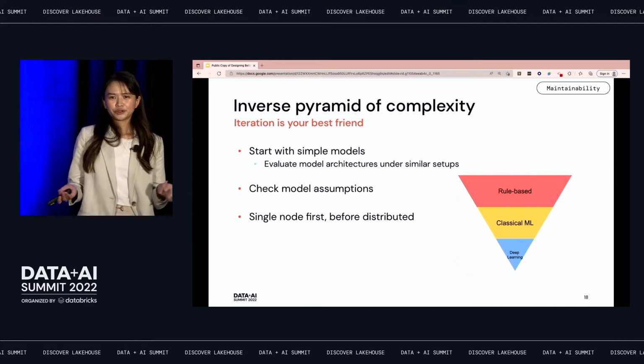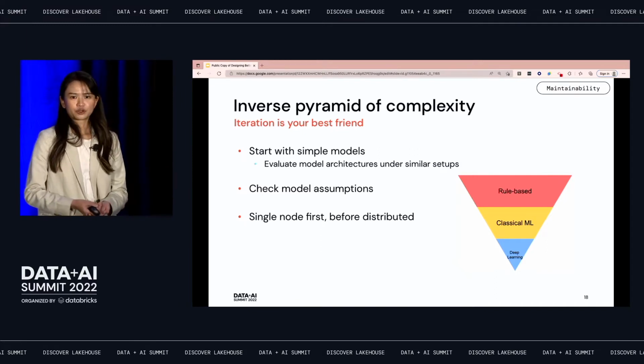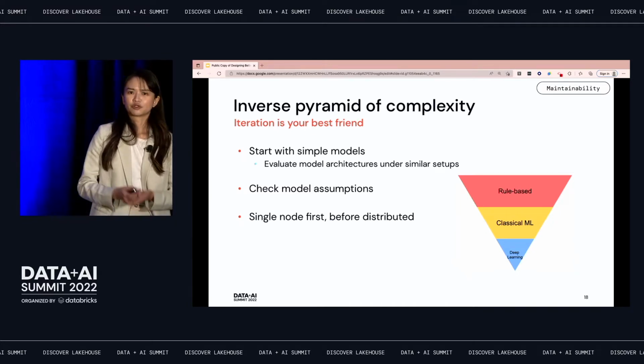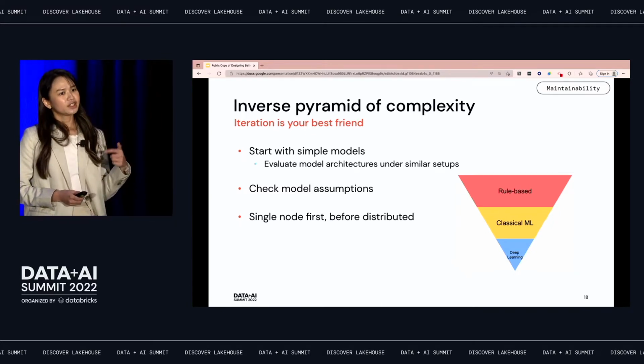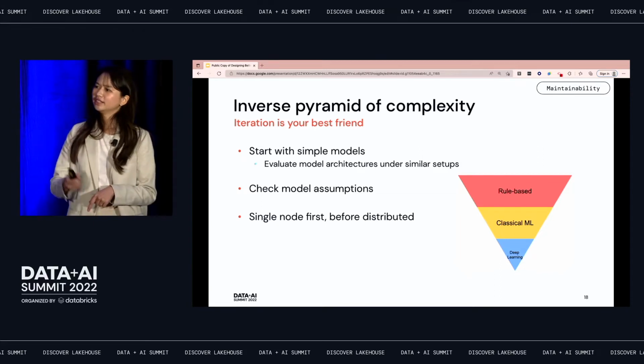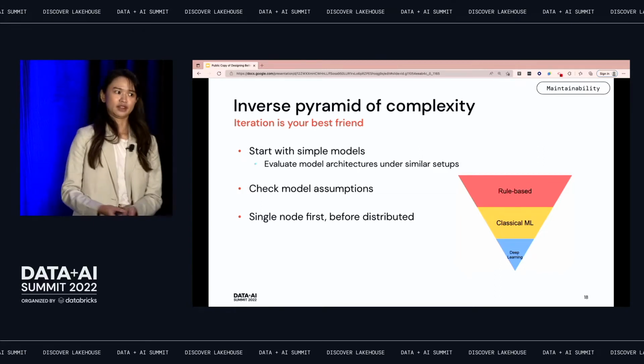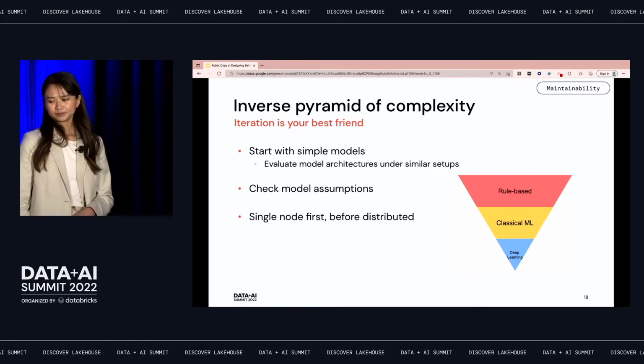So a baseline model could really just be a really simple model that's completely rule-based. It's super easy to build. It's really fast to build. And you can then easily prove out your idea. Do you think this business idea is worth pursuing, and then converting that to an ML project?